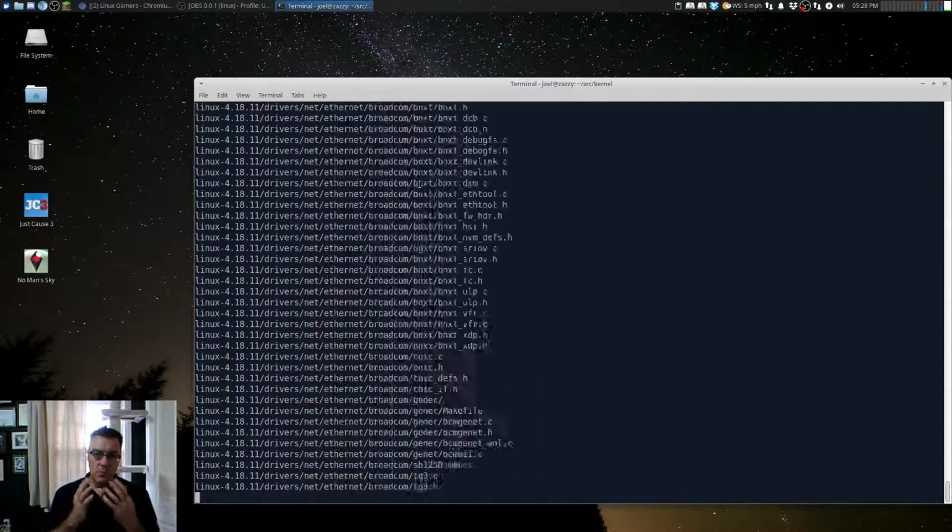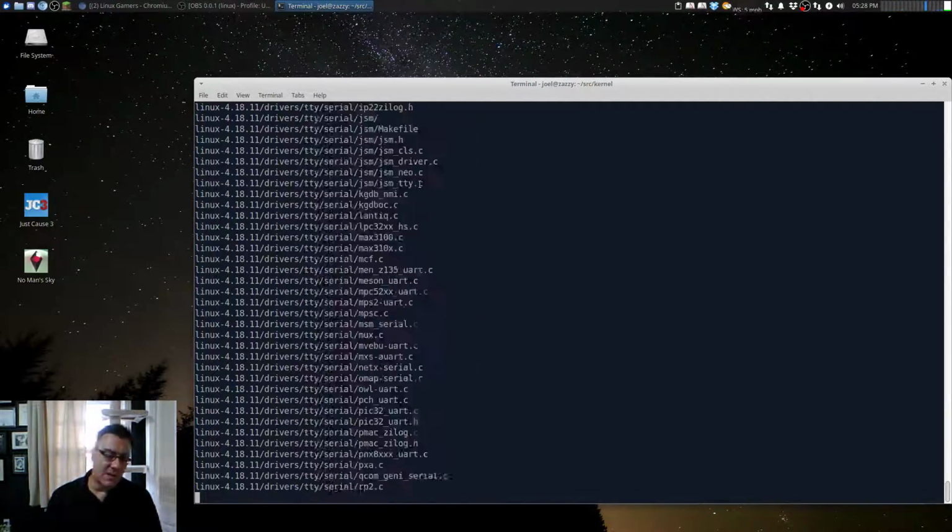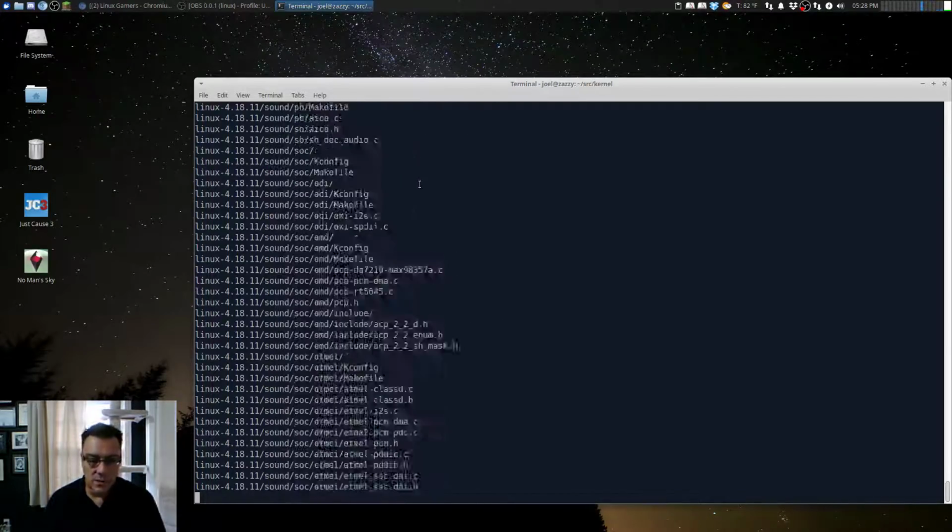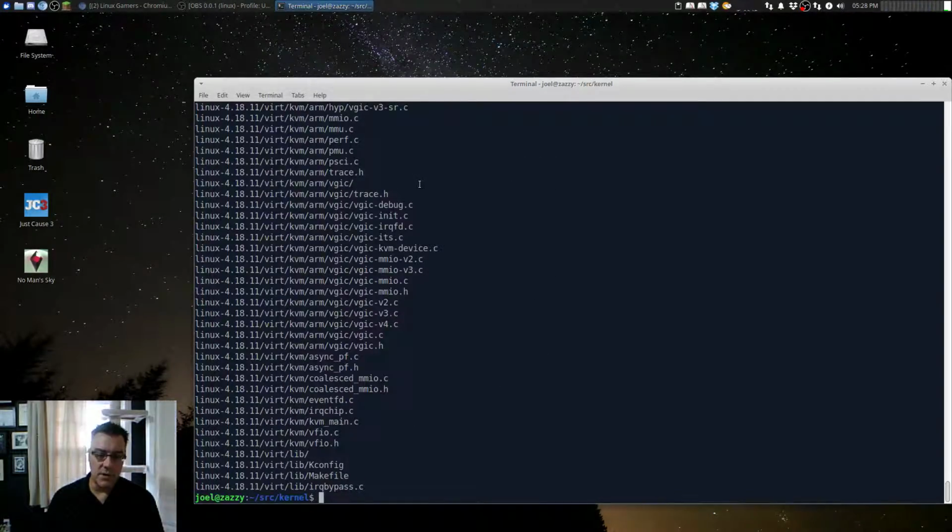Now you will probably have to add some dependencies. You'll have to install some things to get this to work the way I have it working. I do have it in my blog. For instance, the xconfig, we're going to do that, and that's going to require some graphic libraries. So first we do make oldconfig. This should work on your system.